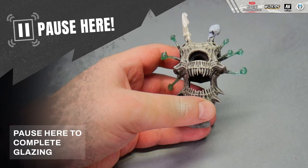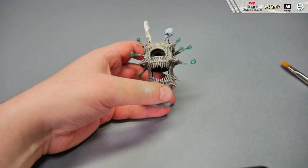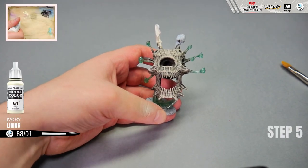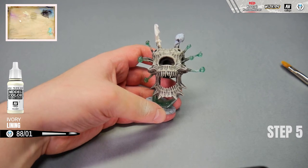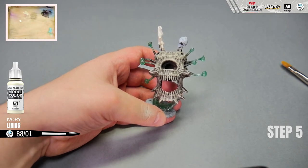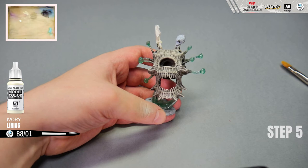Next is yet another layer of highlights, but this time we will use lining. Take ivory color and round brush size 1. Put your paint on the palette and mix it with water. Next, use the tip of your brush to draw the lines alongside the fractures of the skull.